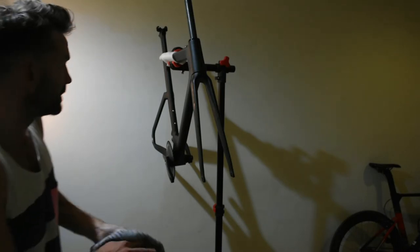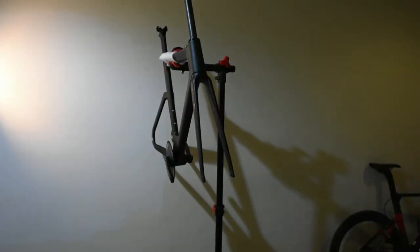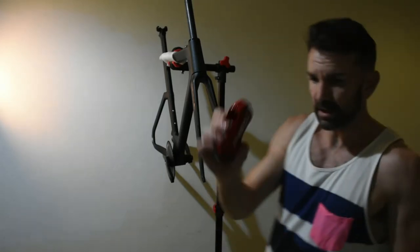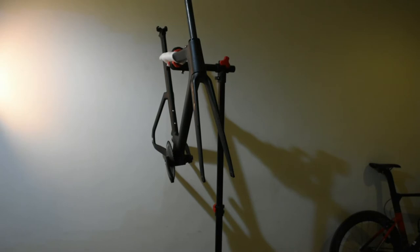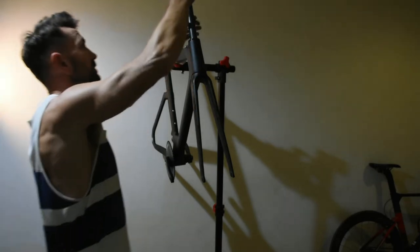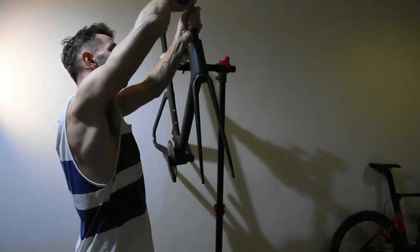So now we need the stem on top of there, my stem. So we start measuring it up. So let's have a look here. I think this stem, I offered it up earlier and it was a bit tough. So I'm expecting the same right now. I'm expecting it to be a bit tough. So let's see how we go. Oops, I've got it the right way up. Oh no!